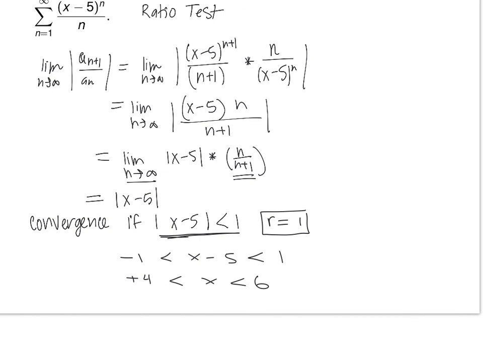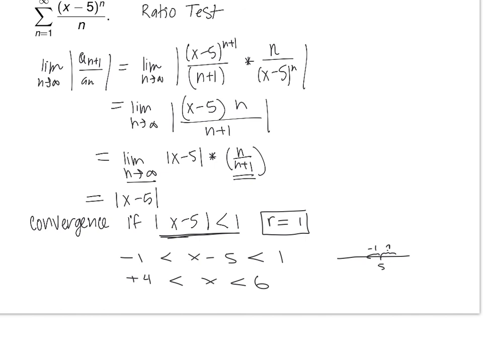One reason this is called the radius of convergence is that it's like a one-dimensional circle. You have a point at 5, and you converge for the points 1 unit above and 1 unit below. Think about how a circle's radius measures the distance from the center on both sides. That's why it's called the center of the interval and the radius of the interval.